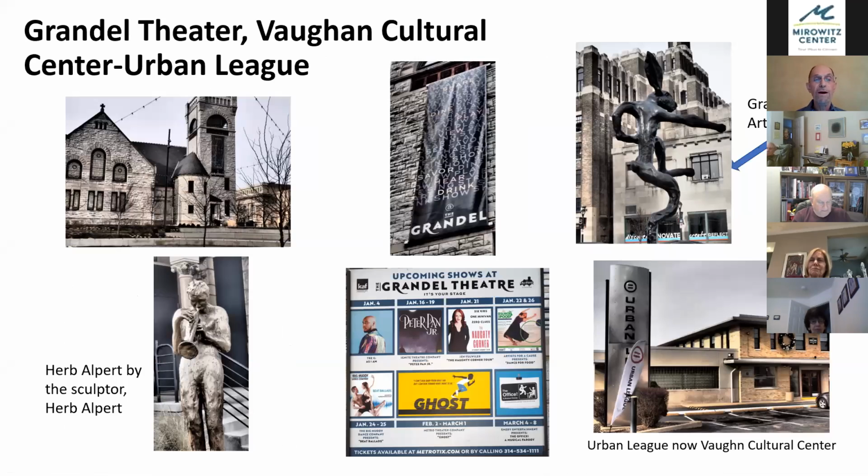Now, if we're now at the Lionberger House, and we're going to turn to the east, to our left, we come to the Grandel Theater. That's its newest name. It was originally the first Congregational church, built in 1884 in Romanesque revival style. This looks like H.H. Richardson's construction, although Louis Frederick Rice was the architect and not Richardson. Richardson died, by the way, while the Lionberger House that we were talking about was being built.